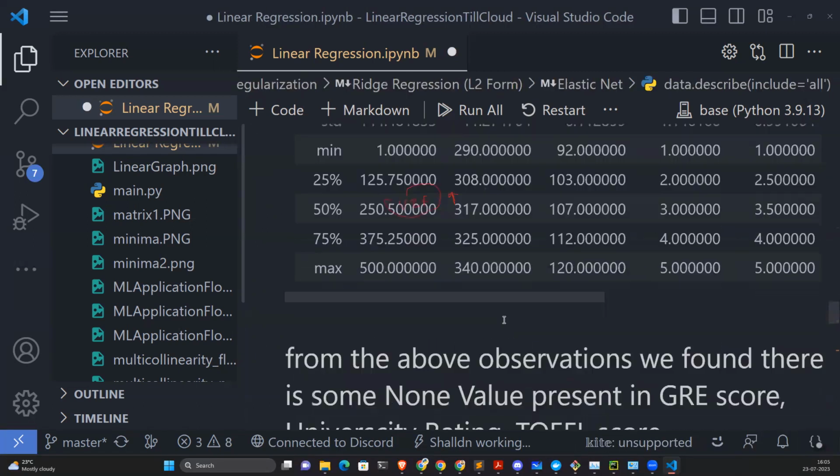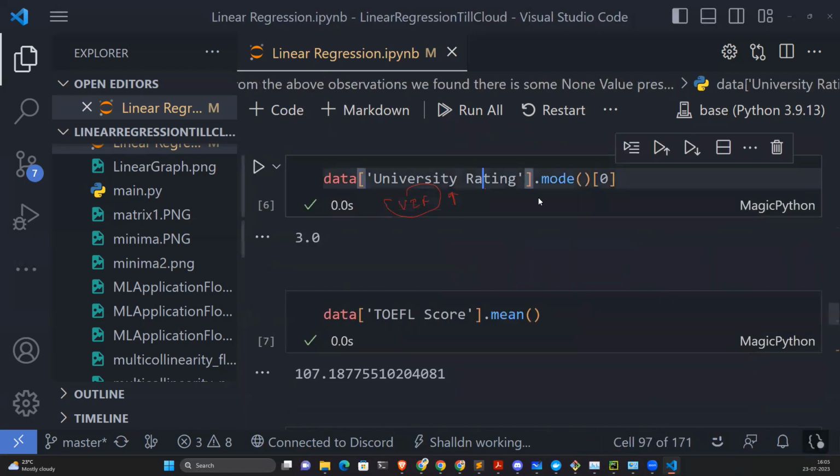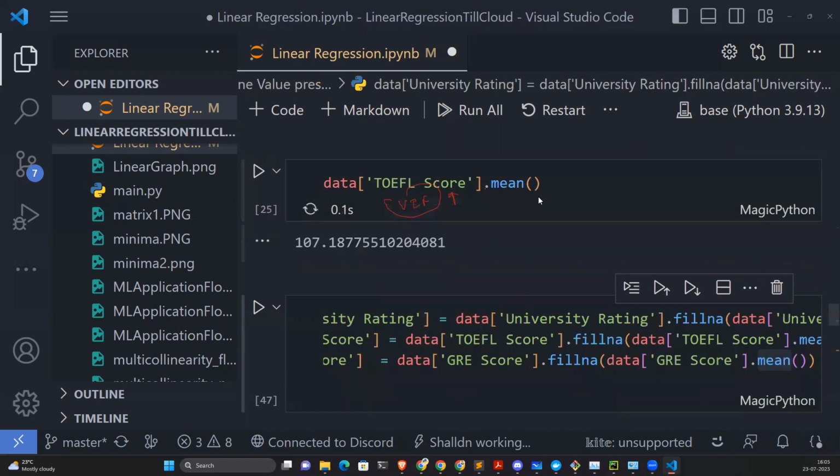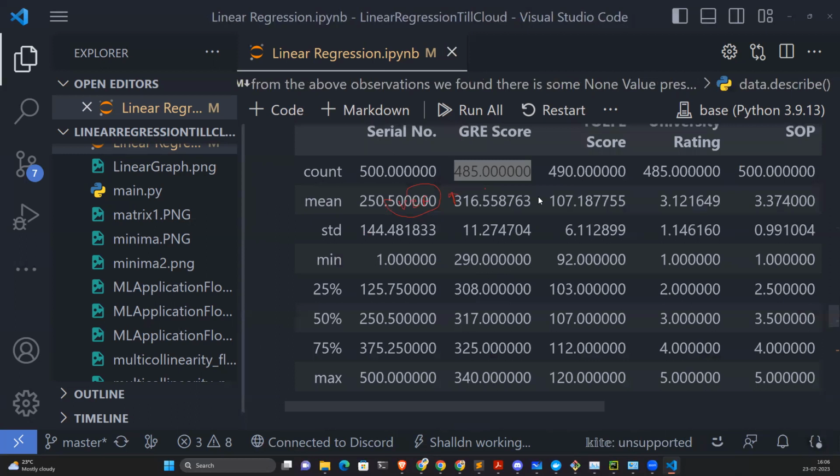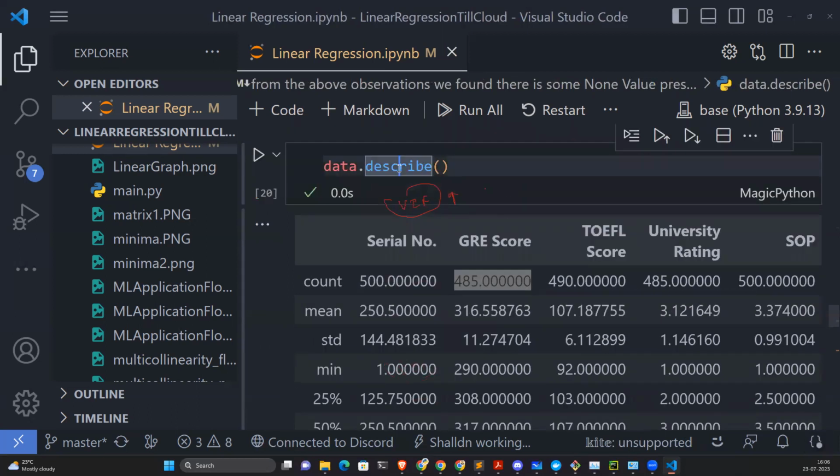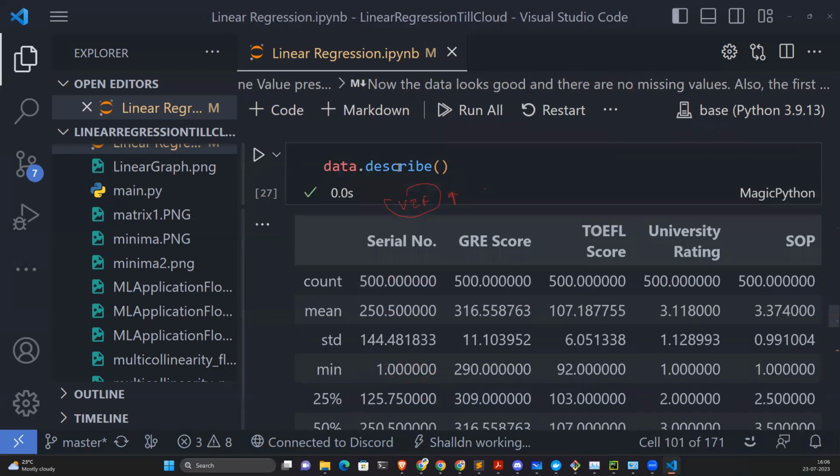Building this model. I have not executed this yet, and this thing is done, this thing is done. And now I have to execute this, right? Now we executed. Now if I run this, I should not see the none value.